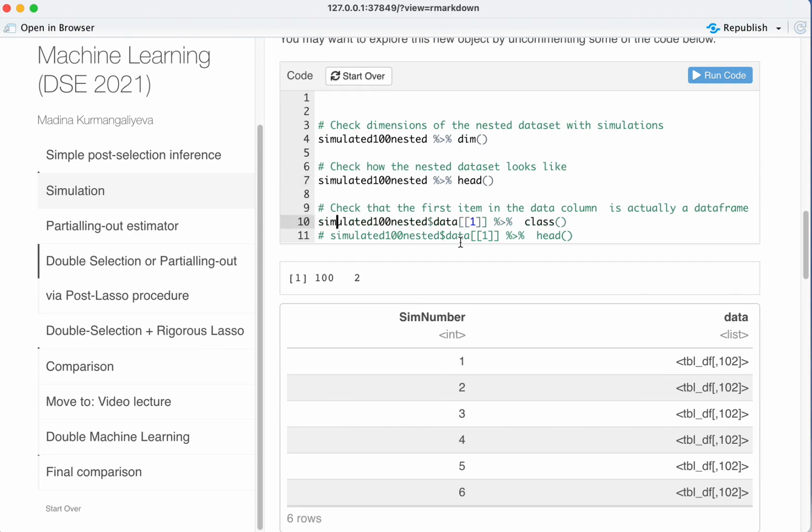And finally, we can subset data, the sample itself. Let's see what kind of object it is. It says it contains a table data frame which has 102 columns.